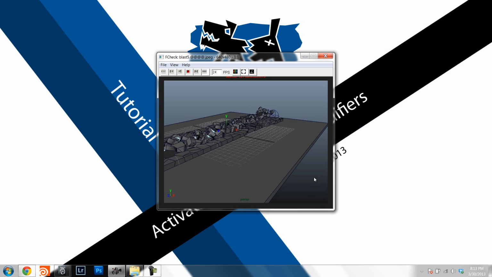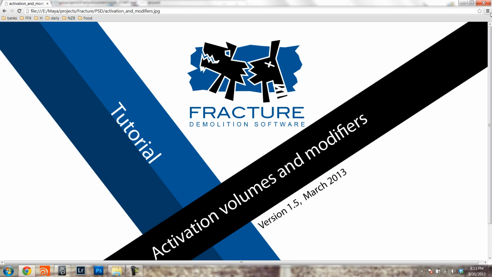Just like everything in fractures, it's actually very straightforward, and it gives you ultimate control over your entire sim, whether it's fracturing or actually simulating the destruction, because as we all know, control over your sim results is key in finaling your shots. So let's have a look how I set this up.